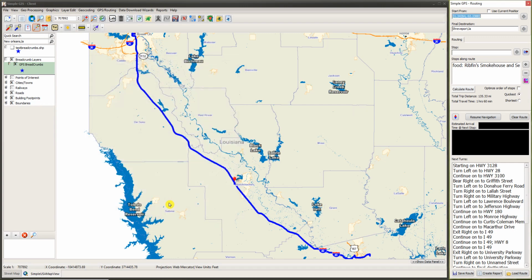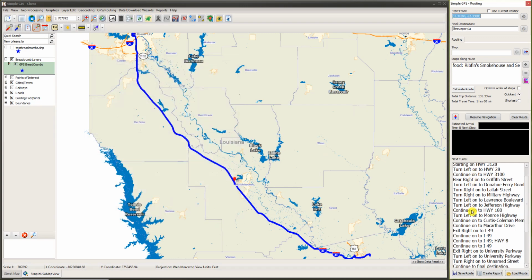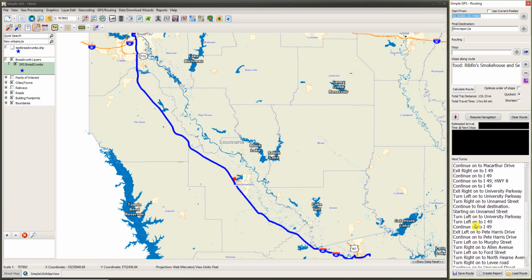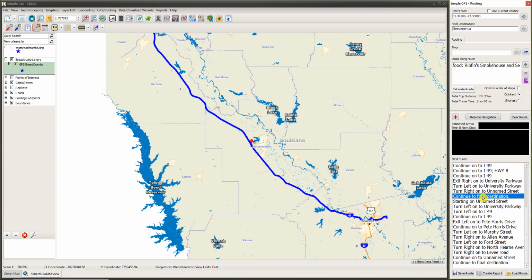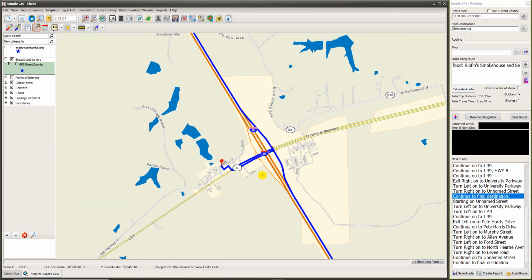And if I actually look at my travel directions, I would see that I would have a stop right here. So it has added that in. And if I was to zoom in to that, I can see that it did provide driving directions to stop at this location before continuing on to my final destination. So that's one way to add stops.